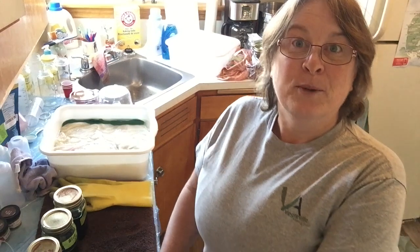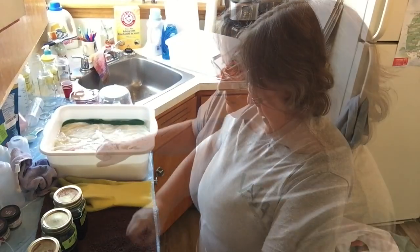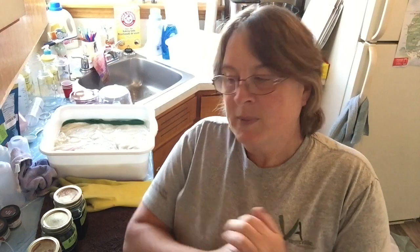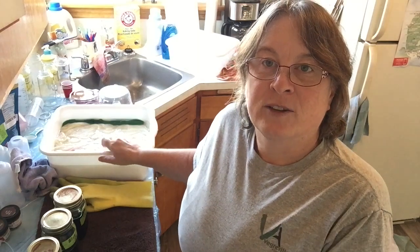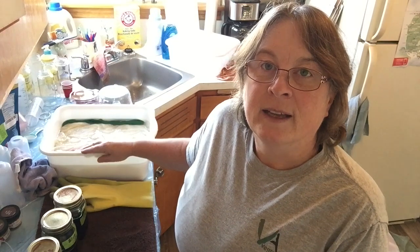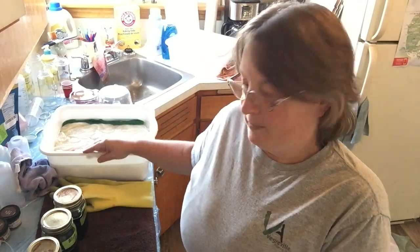Today I'm starting a new project. I'm excited about it. Nikki wants a V-cowl custom dyed and made just for her. So I've already filmed the winding of the warp in the loom room, and now I've brought it over here and it is soaking in some water with citric acid. We're going to be dyeing this warp in Nikki's colors, which are green, blue, and purple.